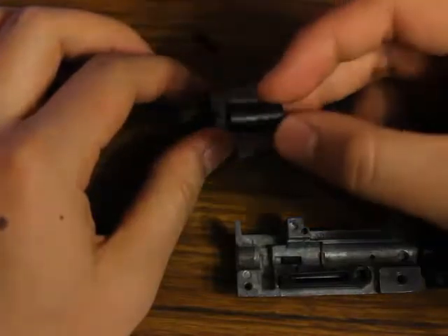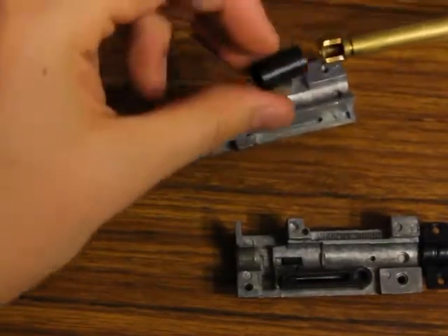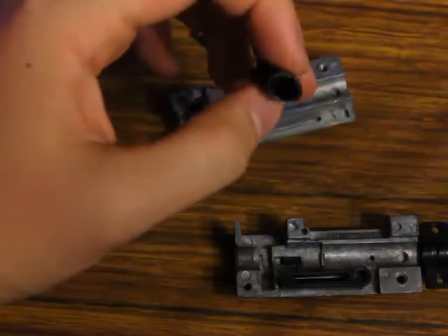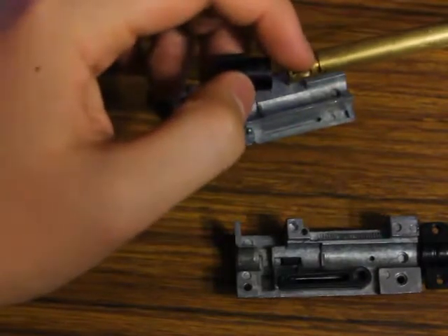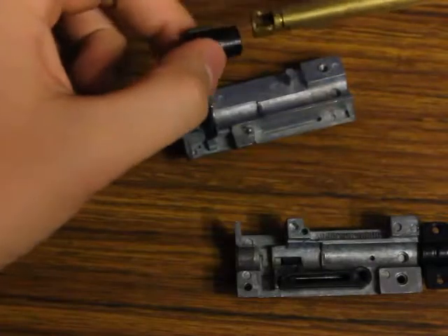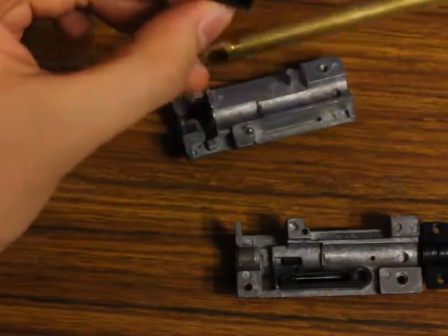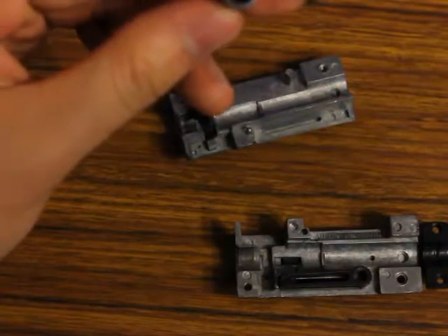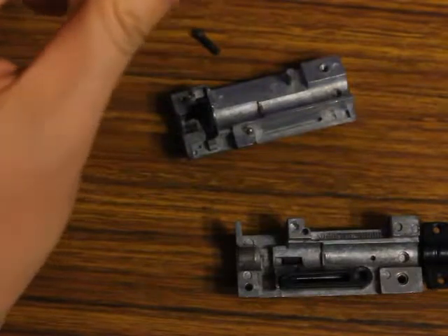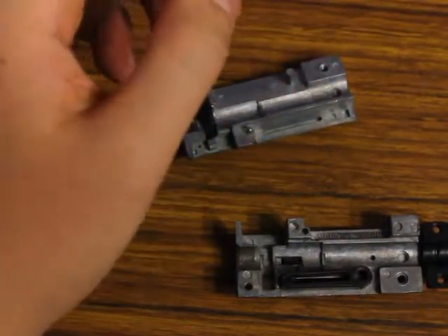You're going to take your bucking — here's just a standard bucking — and here's a standard VSR-cut barrel. You put your bucking on. Basically you look down into it and press down on one of the soft sides. Where you see the nub, you want it to be inside of the hop-up opening — the barrel window. This part is pointing outward and there's more space this way; this part is actually a softer part. You just put it on your barrel. There should also be grooves on your barrel to line up with some grooves in your hop-up bucking. This is a broken Firefly soft-type hop-up bucking — I broke it when I was trying to install it one time.